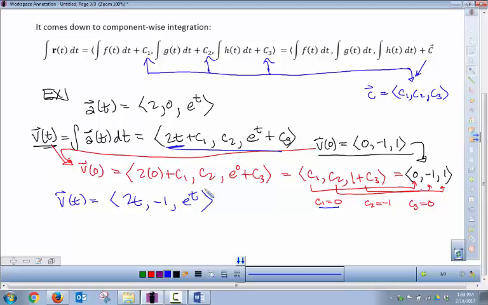We could do this again to see if we can capture our position. Let's do it again. So the antiderivative of the velocity should be the position, and given our initial position, we can figure that out. We can get our exact formula for our position function. So r of t should equal the antiderivative, the integral, of v of t. So this is in the blue right here. Take it term by term. So the antiderivative is t squared plus c. I already used c. Let's use d1.